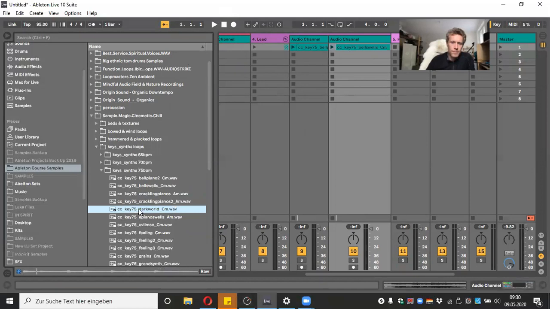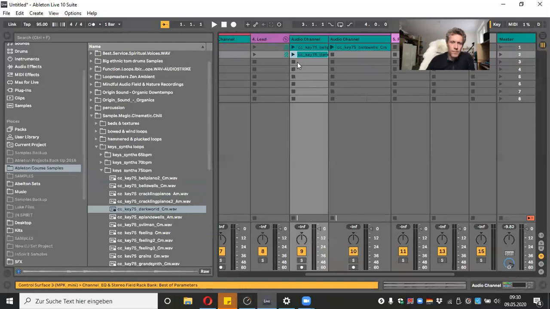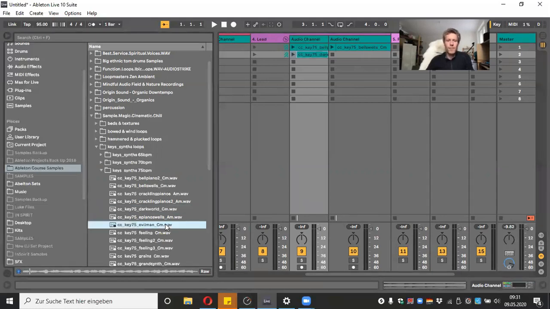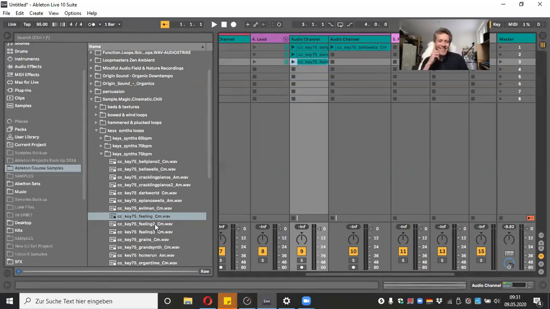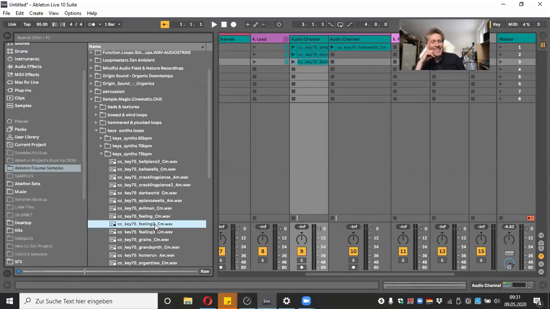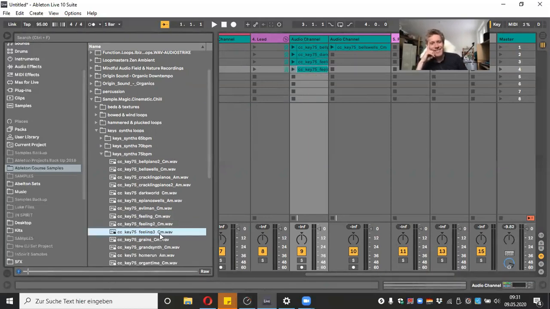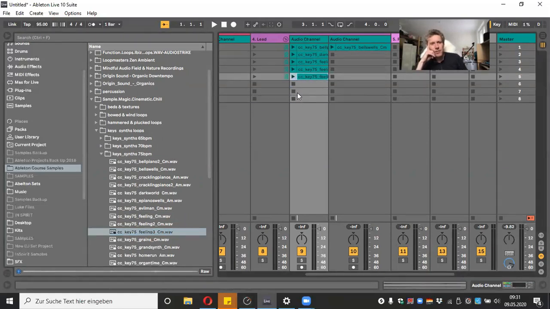Super nice. This can be a bridge or a section in between or on the break, or I don't know, but it definitely sounds beautiful. I'm now just going by feeling, what feels good and sounds good at the same time. I don't know yet what I will do, but I'm just selecting stuff. Oh yeah, I love those super high melody instruments. Definitely in. Yes, please, all of them. It's always good to have some variation.